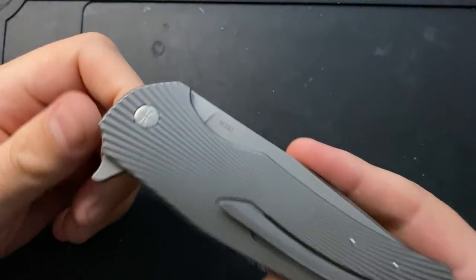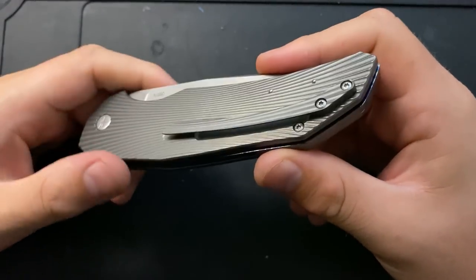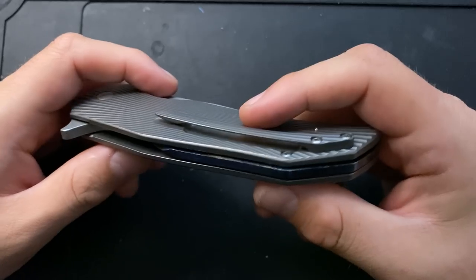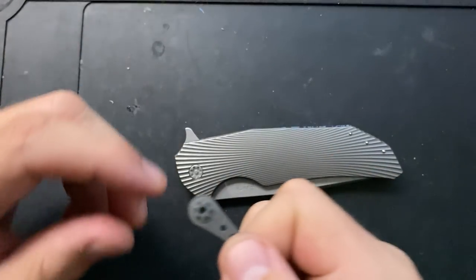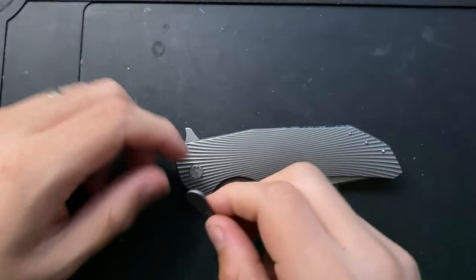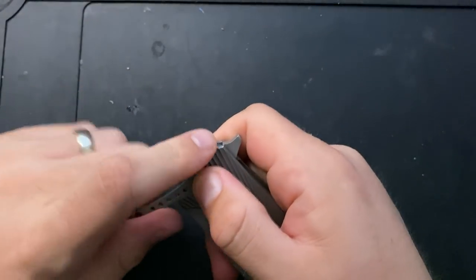This is the Herman Knives Dragonfly. So, this is a really cool looking knife, very interesting piece, but it's probably going to be a total pain in my neck to take apart. The reason I say that is because A, proprietary pivot. They include a proprietary pivot screw, and it's probably not a Torx. It may be some security Torx, but nonetheless, they include the tool, but guys, come on.